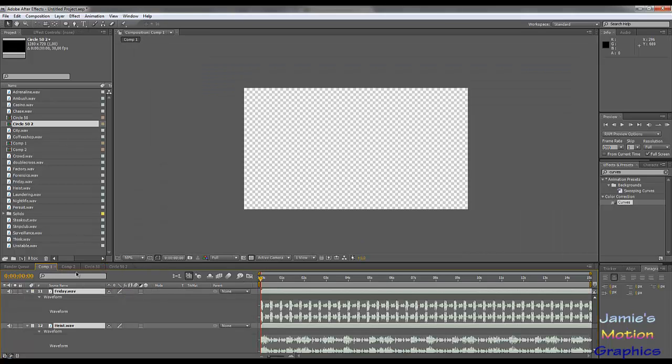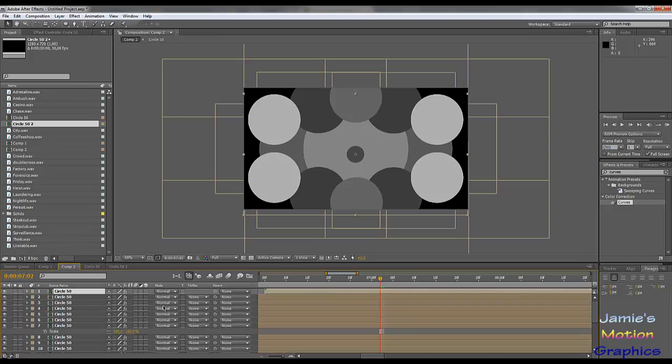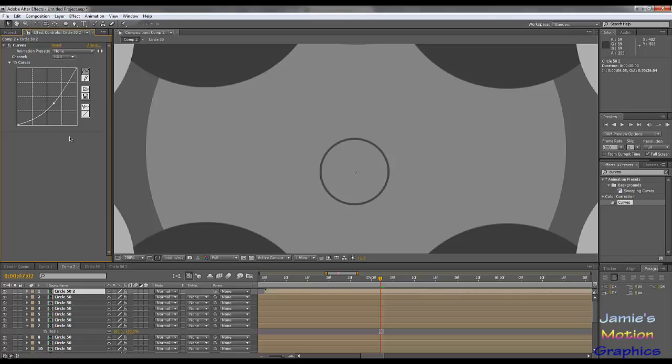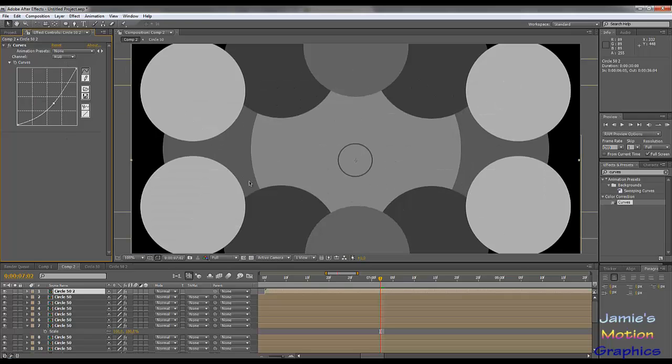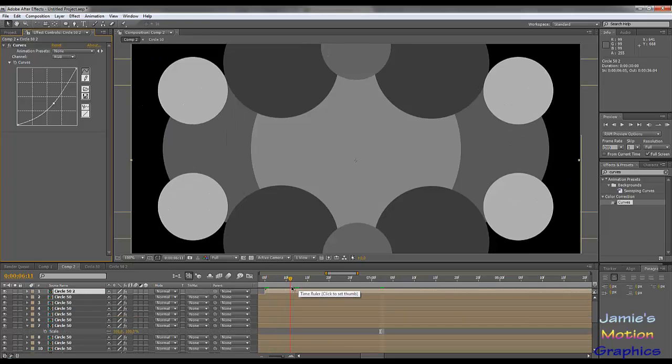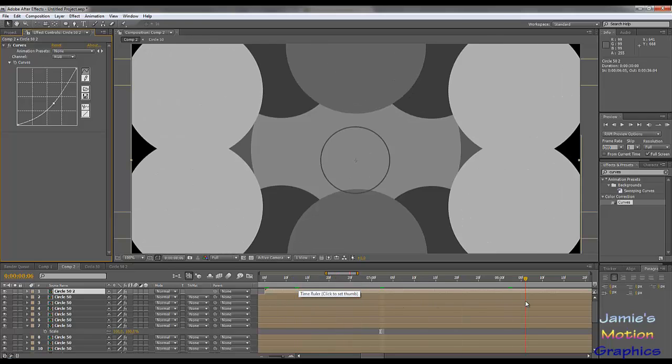And we're going to now put that in here. So instead of, oh, this is the wrong one. Instead of the circle 50, we're going to use circle 52. So drag it in here, hold Alt, and just drop it on there, and it will replace it with this one. It will keep all of the alterations you made to it. So it will have the curves on there, it will have all the points that were in here. Everything you edited is still there. So yeah, it's kind of useful to know these things. But yeah, well, you get the point.